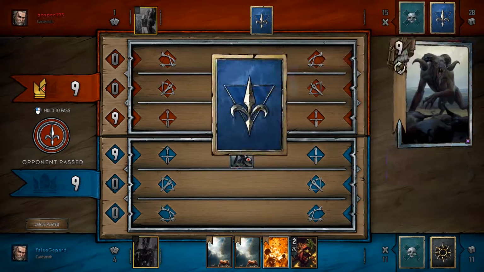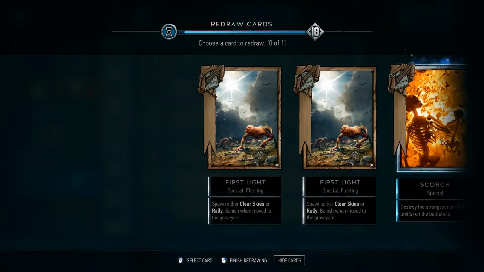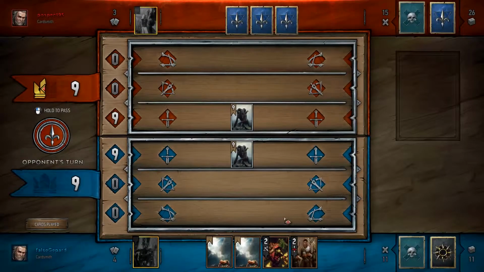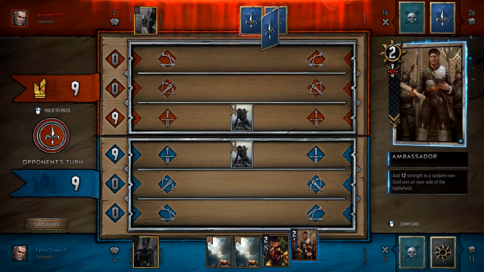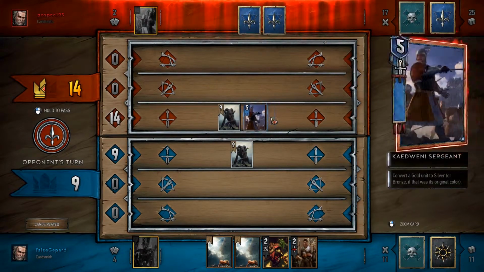Okay, so both keep the chort. And I want to replace the Scourge. I killed for less.